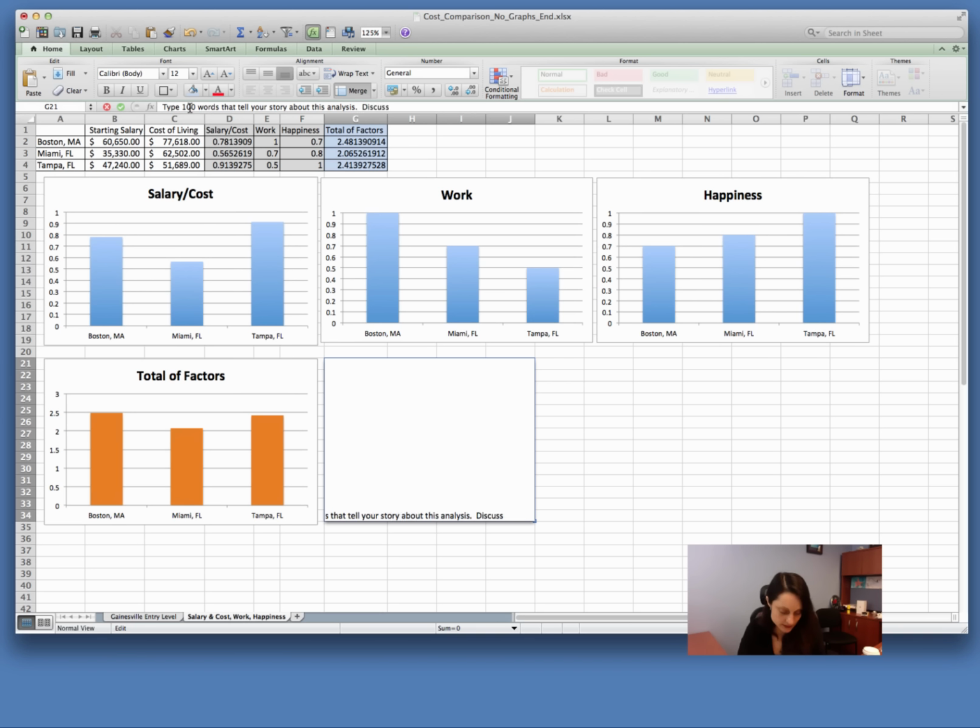Discuss the 3 graphs of salary versus cost, work, and happiness, and why the values are what they are. Discuss your total of factors graph and what that means to you.